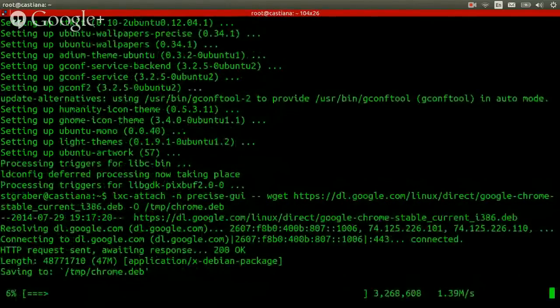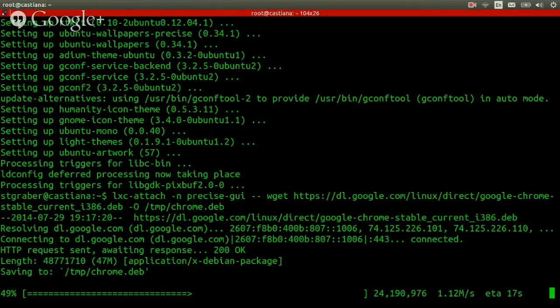So I've got the basic dependencies installed now, so I'm just going to download Chrome and the Google Talk plugin quickly. Well, as quickly as my internet connection feels like anyway. Your network connection isn't too bad. Yeah, it's kind of bad today. It should be a slightly faster, but yeah, not too bad.